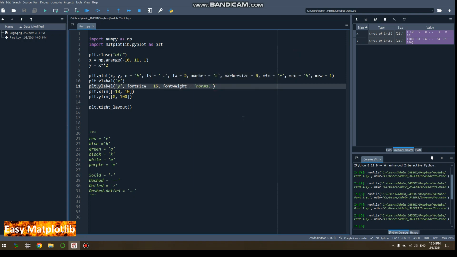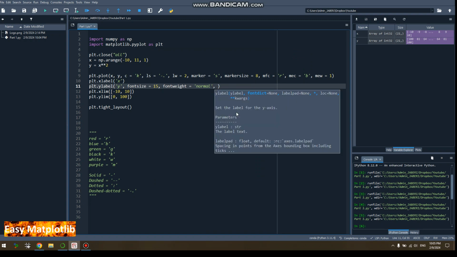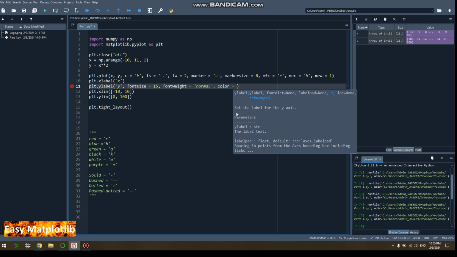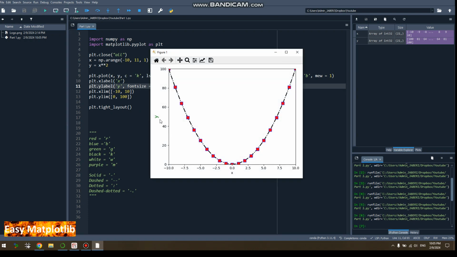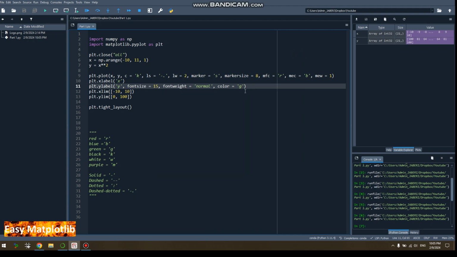Okay, very good. What is next? The next is the color. Of course, you can change the color of the label also. I had a complete explanation about color in the previous video, and I promised you to use the color codes. That's true. I could either use the specific character we have for different colors, like G for green, okay? You see it's green here, or you can use the codes.